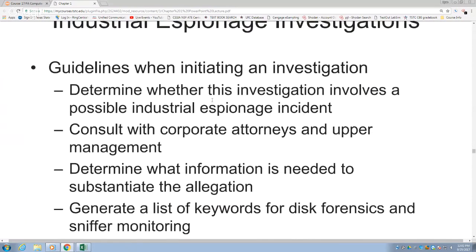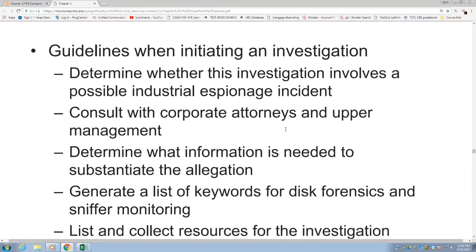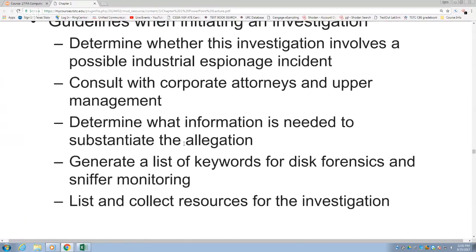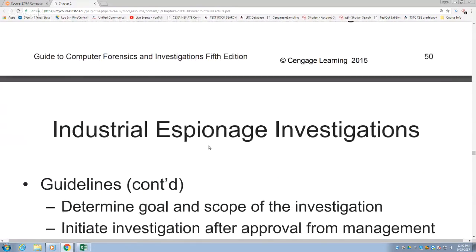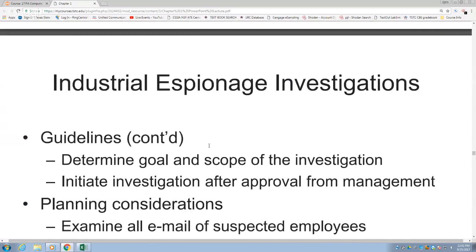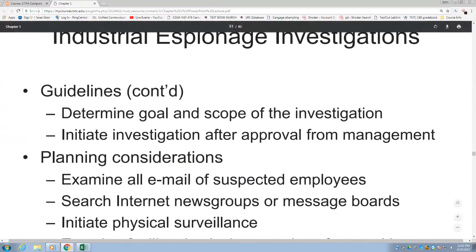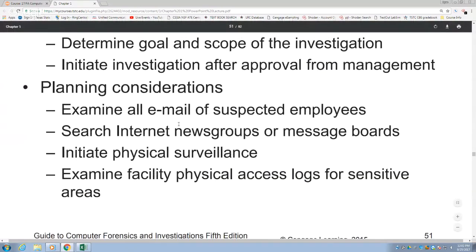Investigations possible in industrial espionage: corporate attorneys, upper management, substantiate that allegation, generate that list of keywords, and sniff them out. Once you collect everything, you're looking at working plans for whatever investigation you're doing.